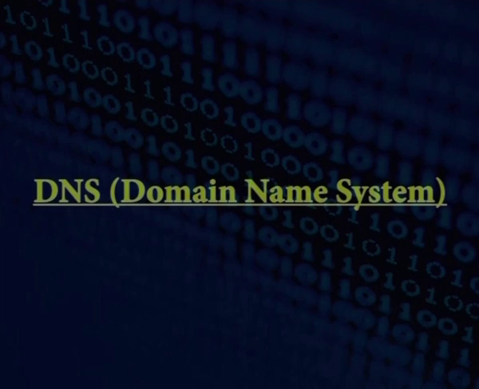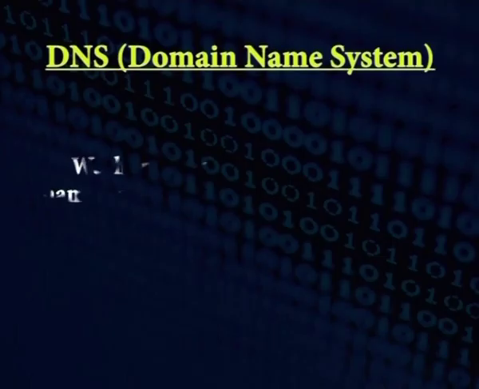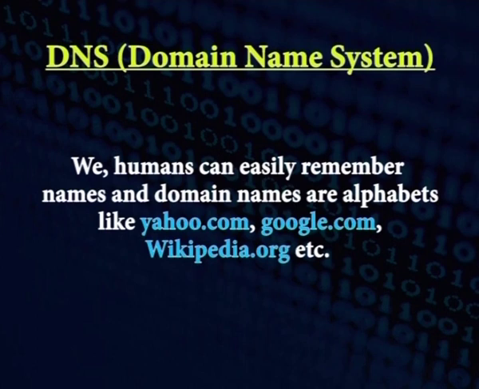So as we are now familiar with the domain name, let's get introduced to DNS, abbreviated as Domain Name System. If you have ever used the internet, then you have used the Domain Name System, or DNS, even without realizing it. DNS is a protocol within the set of standards for how computers exchange data on the internet. We humans can easily remember names, and domain names are alphabets like yahoo.com, google.com, wikipedia.org, etc.